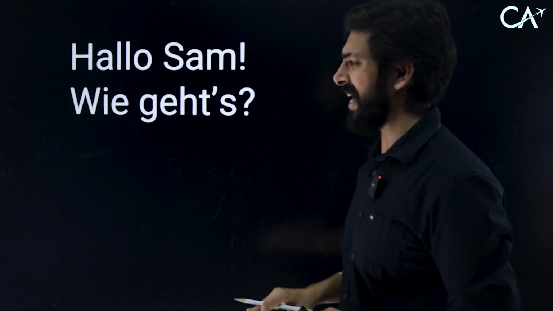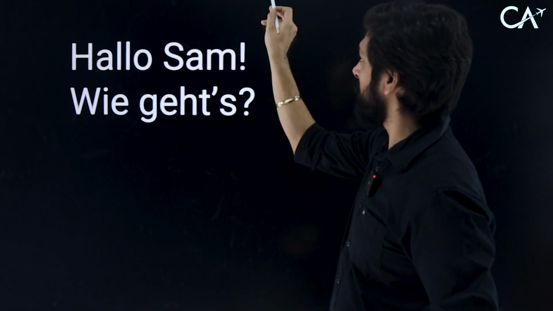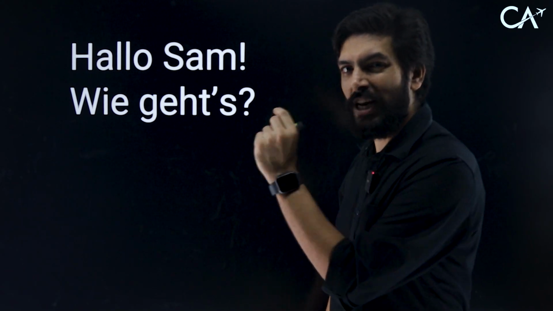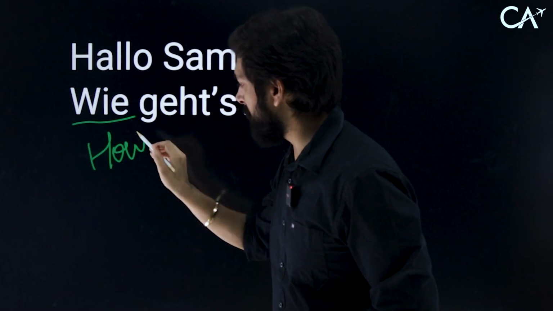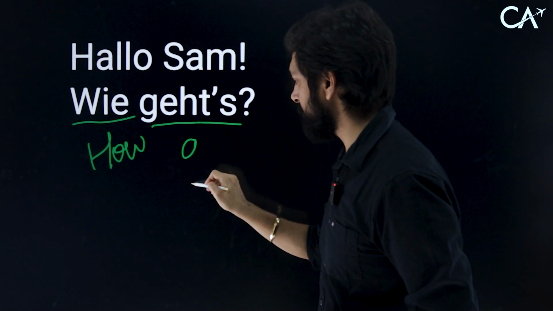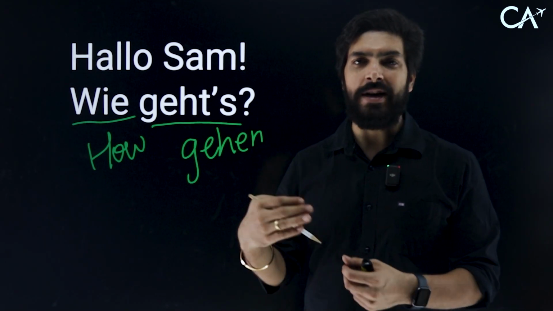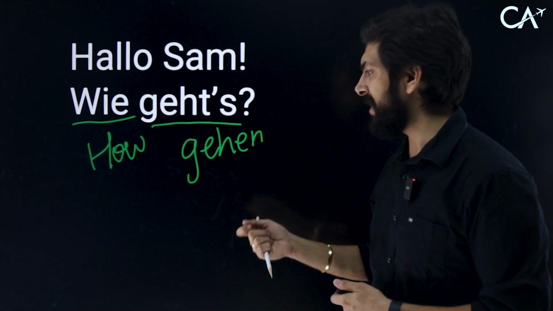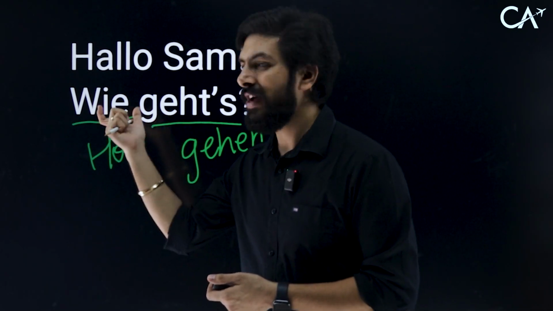But the second one that we have is a little bit different. That is wie geht's. Now, what is this? I know most of you will say, now I have to go through new words. Remember, yes, but we'll try to make it easy for you. Wie means how, and geht's is a conjugated version of gehen, and it's kind of, how it goes with you. You say, how are you? Wie geht's. Wie geht's is how it's going with you. This is the shorter version of how is it going with you.